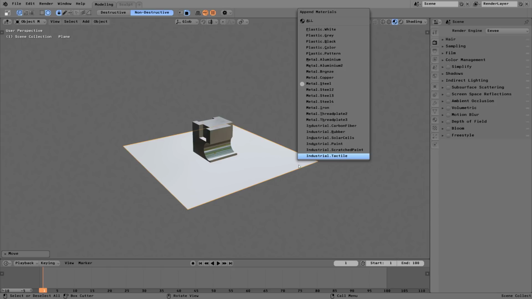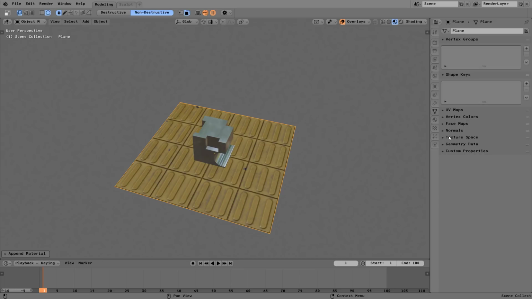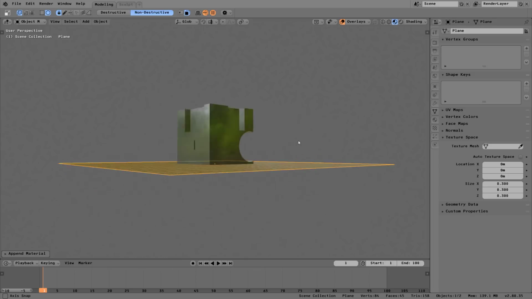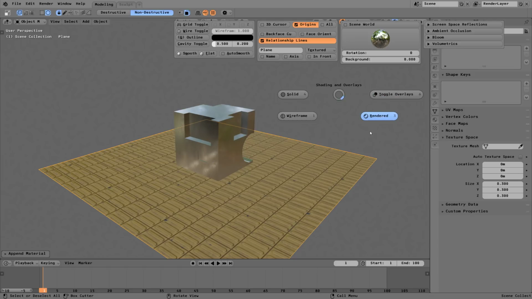We can go to industrial tactile, and this is not really that super nice way of changing it, but you can do it like that. Just change the texture space size, and let's see how it looks.